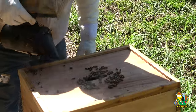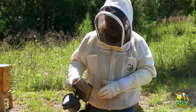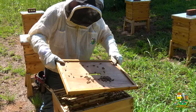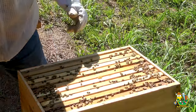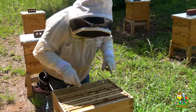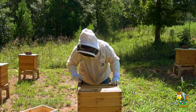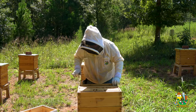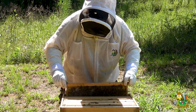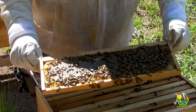I see a bunch of dead hive beetles right here in the corner. That is a good sign. The only good hive beetle is a dead hive beetle. Let's see what it is that we can see in here. Okay, this looks beautiful. I would love to find some new eggs. That would be good. That is a full frame of capped honey, and that is what we sent them here with.